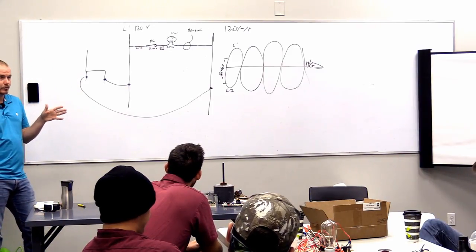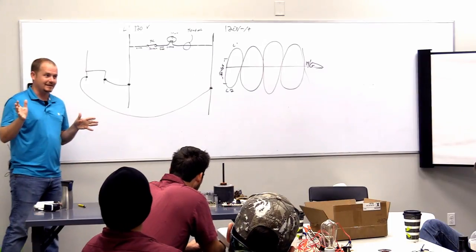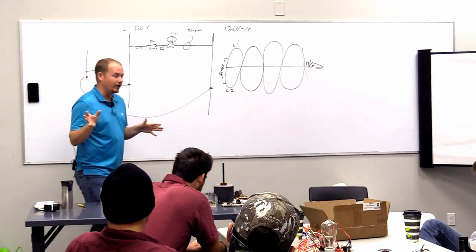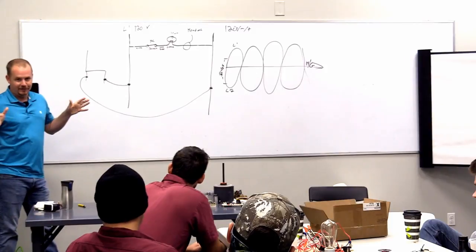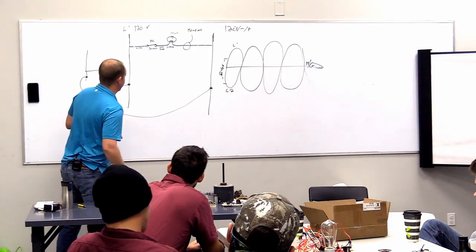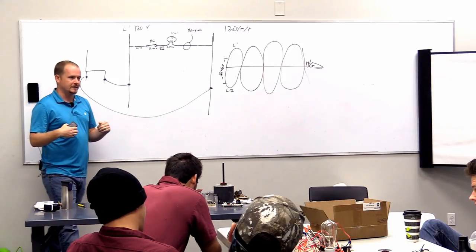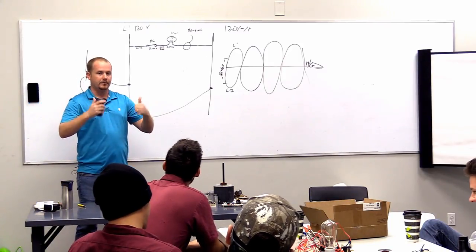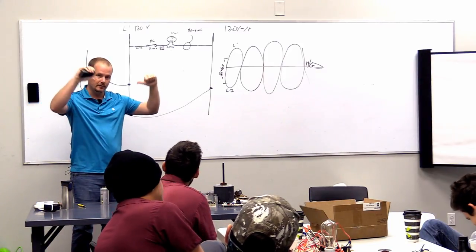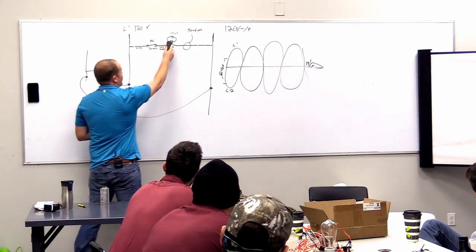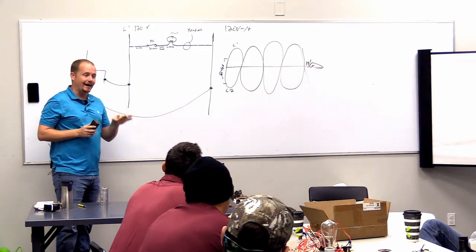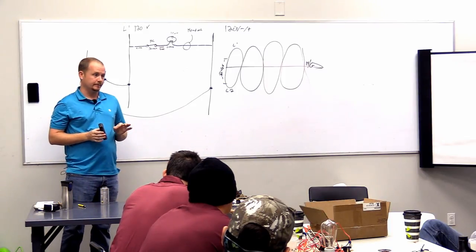Is there anybody in the room who has a question about that? Because this is an oft-disputed topic. All right, we'll move on. Because it actually is a fairly complicated topic when you get into it any further than that. But as far as the circuit is concerned, when there's lower resistance in the circuit, there's higher amperage. When there's higher resistance in the circuit, there's lower amperage. Got that? And the load is what is designed to provide resistance in the circuit.